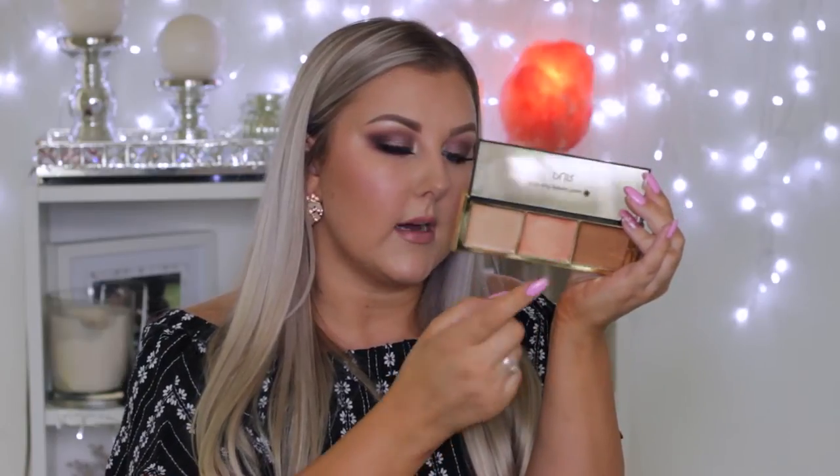The last makeup product is kind of a cheat because I've only used it about three times, but I'm already in love with it so I wanted to mention it. It's the Pure Cosmetics Strobe Highlight Palette in the shade Sunkist Glow. The packaging is so sleek and beautiful — inside there's a mirror and three creamy highlights with a cream-to-powder finish, so even those with oily skin can wear it. The three shades are Dusk, Aurora, and Solar. I've got Dusk on underneath my Tarte highlight today and it gives such a nice glow.